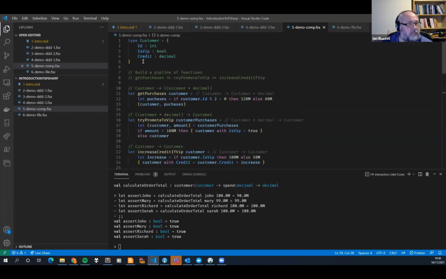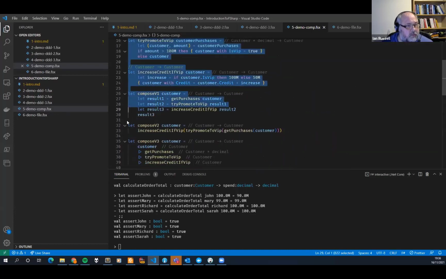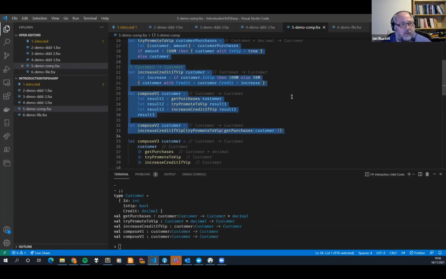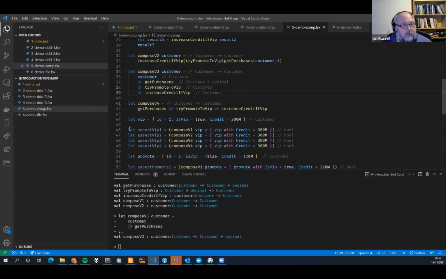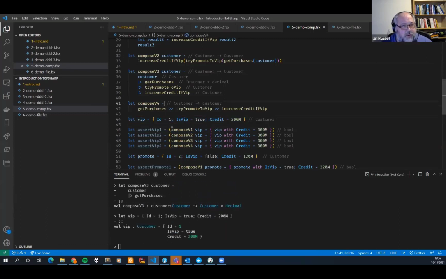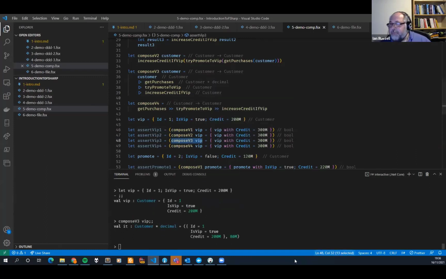So if I do, I just include those for now, and then I'll just run get purchases. And then I need to run VIP as well to set that up. And then I can run compose 3 VIP, and I can actually have a look at what comes out.